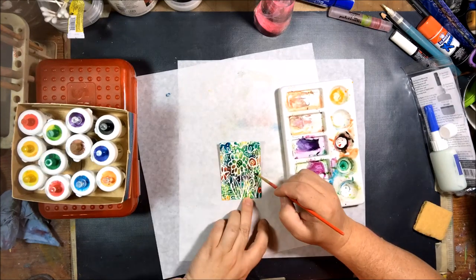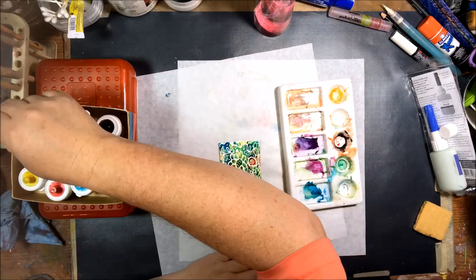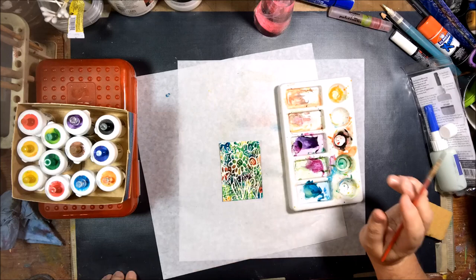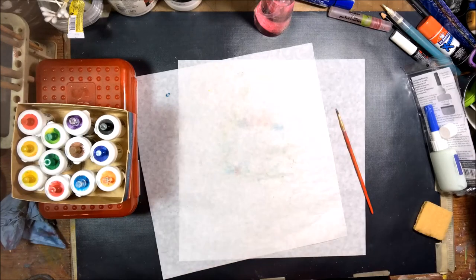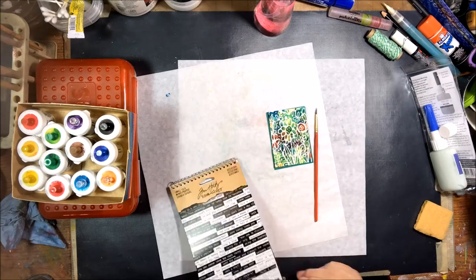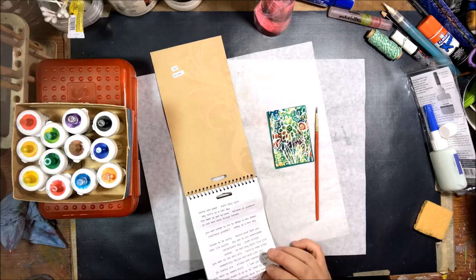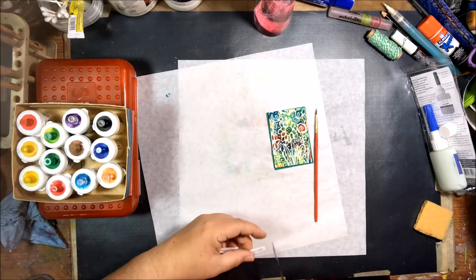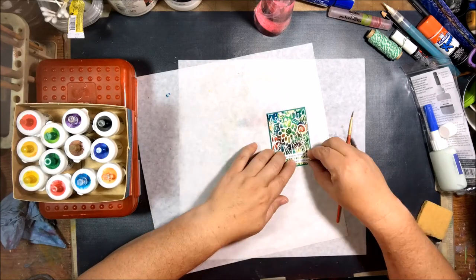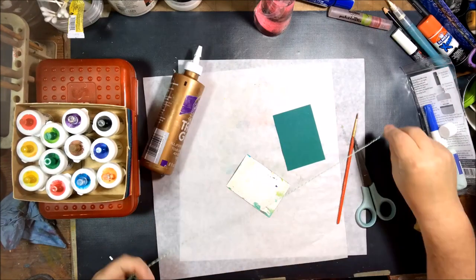So then I removed the Friskit using that little tool. It's a hard rubber thing that you use for erasing anything that's sticky on your paper. Like, say you accidentally put tape runner on your paper, you can erase it with that. I've had that thing forever, and it's really good for removing Friskit. So then I did add in a little bit more Brusho mixed with water in a few places, just to bump up a few places.